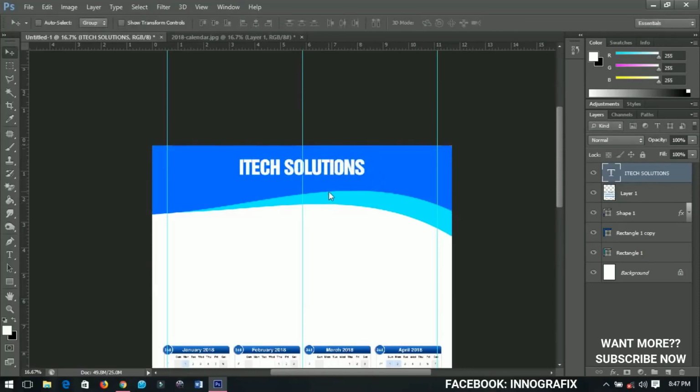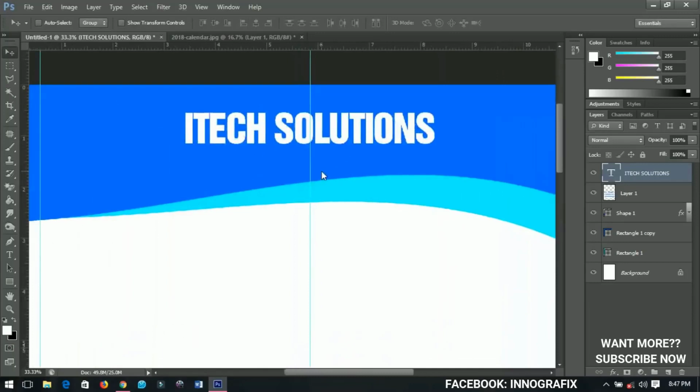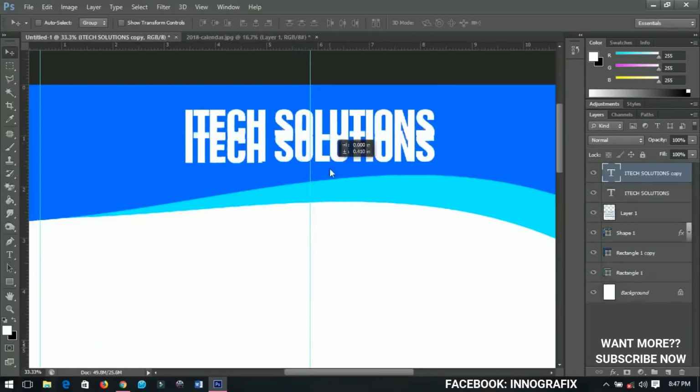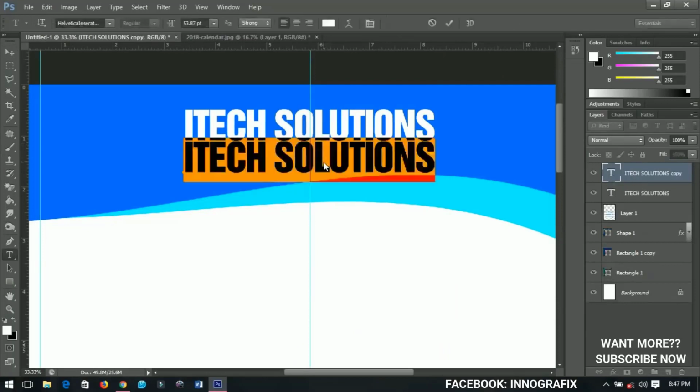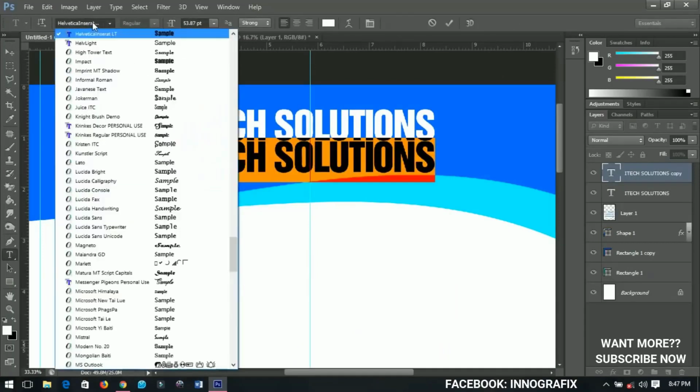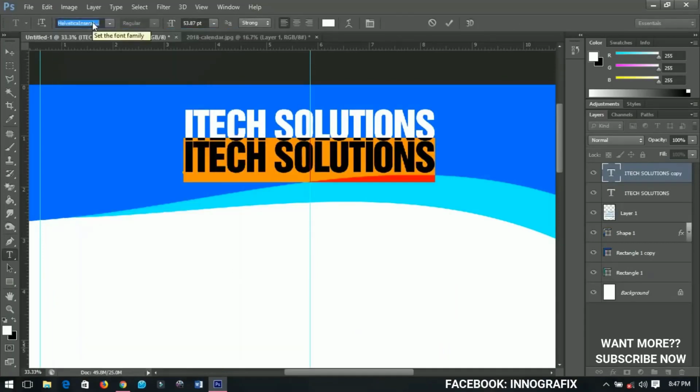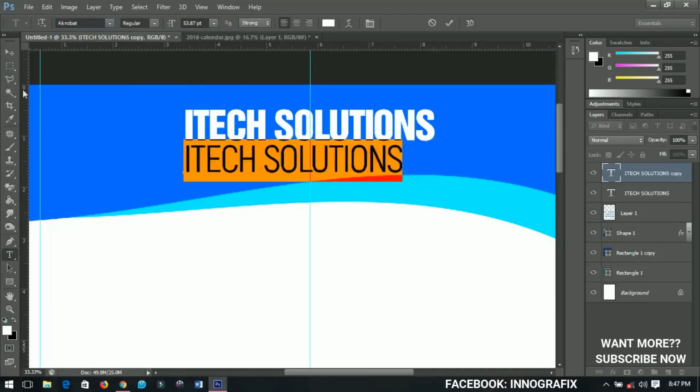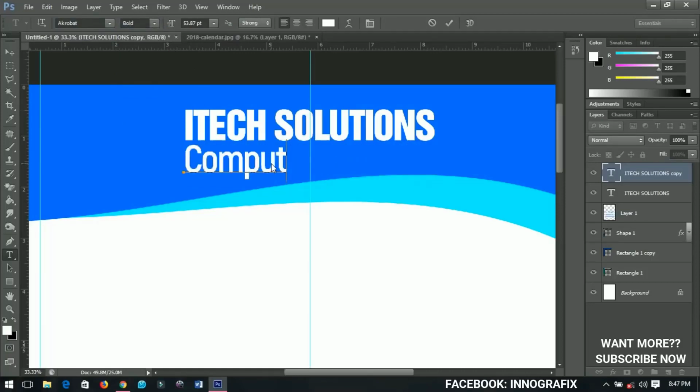Alright, so I'll zoom in and then I'll duplicate that and bring it down, and I'll edit it. This time around I'm going to select Acrobat, and the size I'll select bold, and then I'll write computer and internet website.